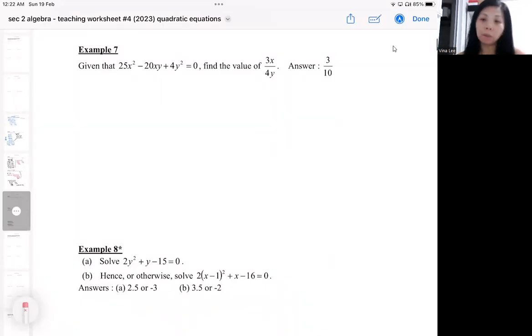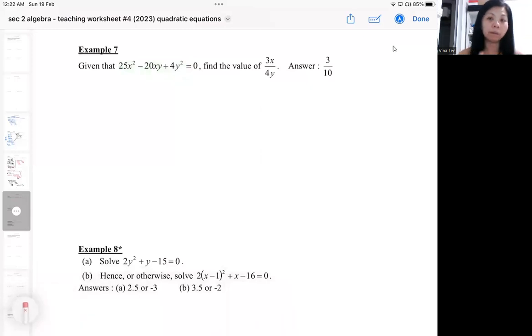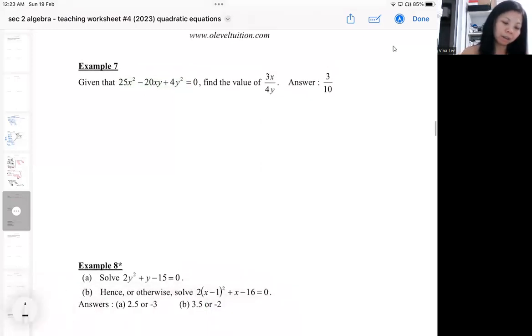Okay, these two examples are also quadratic equations, but the way they ask can be a bit more challenging. If you look at example 7, that is a quadratic equal to 0. So you can go for your cross factorization, or if you are very good at observing your algebra identities, you will be able to recognize that you can also use this.